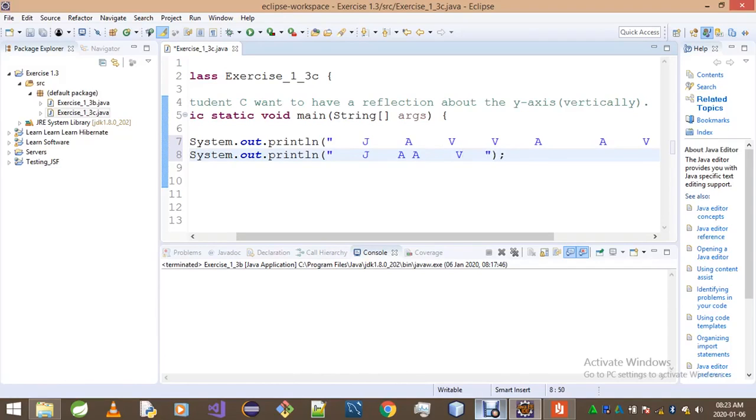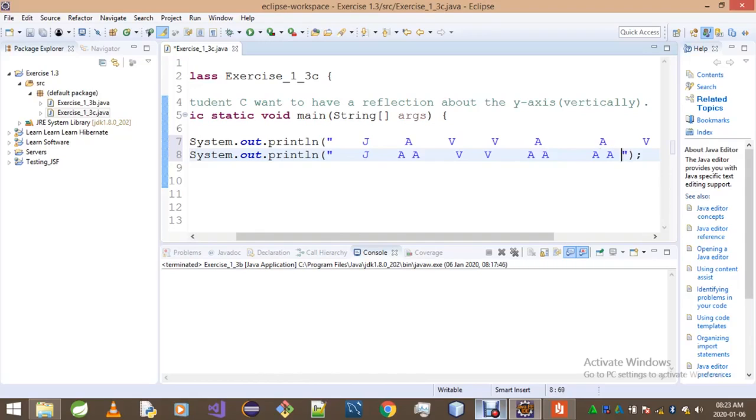Then 5 spaces, and then A, and then 1 space and another A, and we go 6 spaces, and then A, 1 space, and then A, 1 space, and then A.